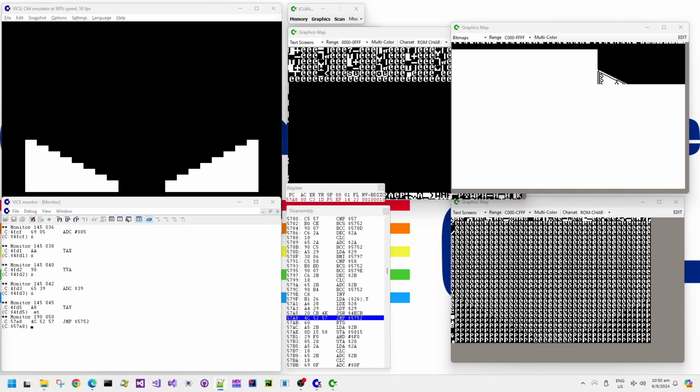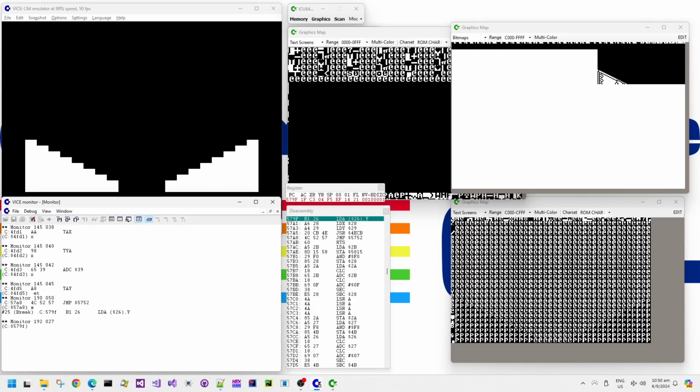So the jump to 5752 goes back to the beginning of this routine, right? Seems to be going around in a loop, calling this composite draw routine. If we put a breakpoint here and then exit out, we could just continue running. And there we go. We've got round to the next one in the list now, the next object load in the list. The accumulator seems to be type at this point anyway. That's what I'm betting it is.